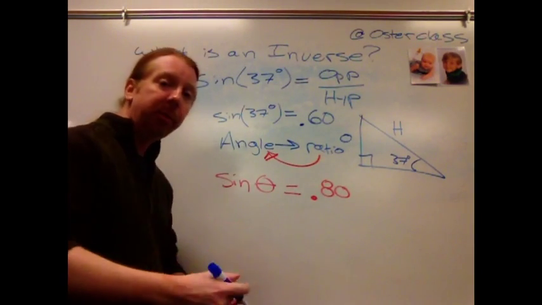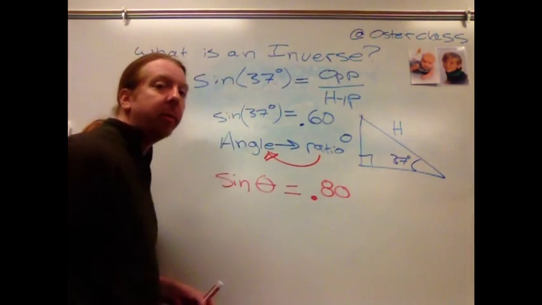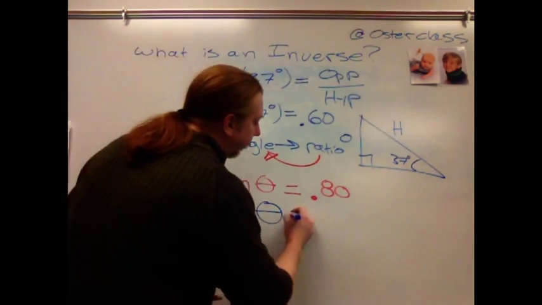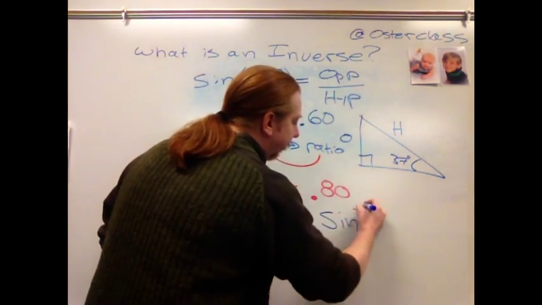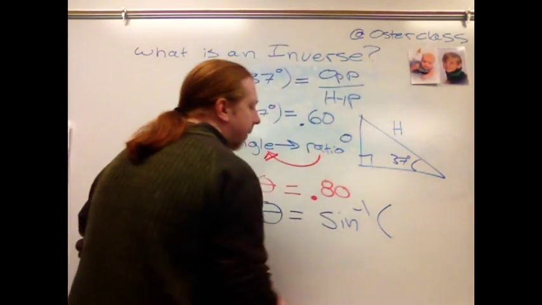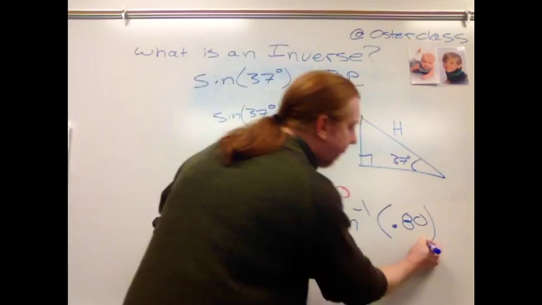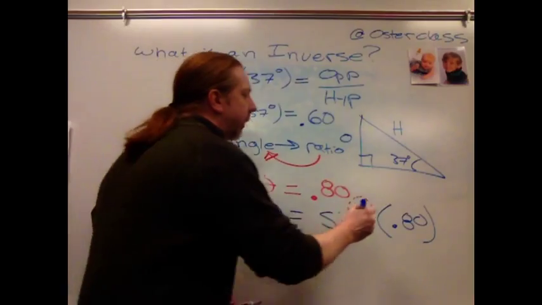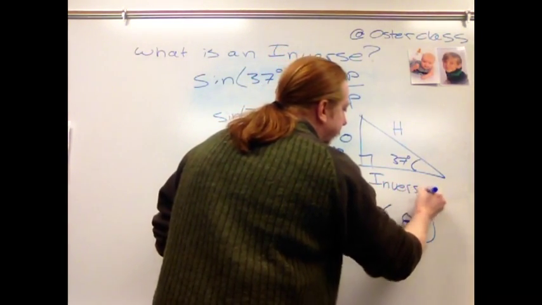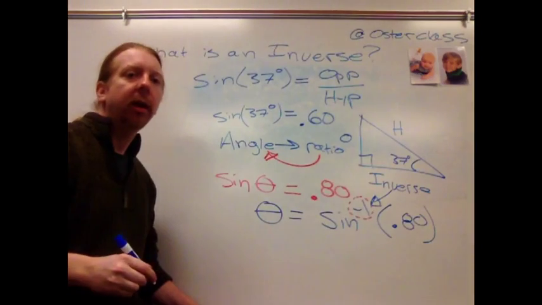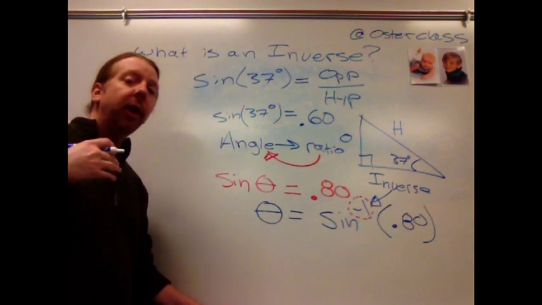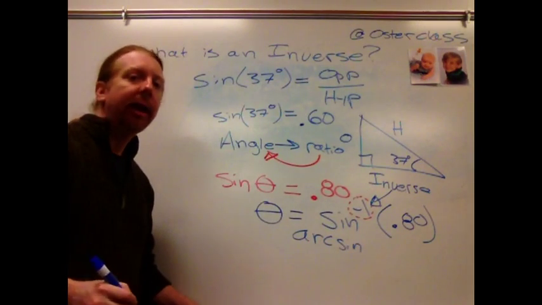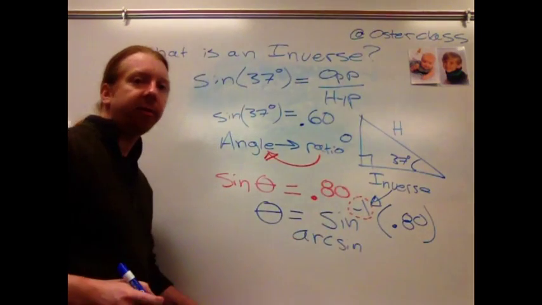The way we would write it in this particular case, instead of writing this statement, I'm going to write a matching statement. I'm going to say that my angle, my unknown angle theta, is going to equal the inverse sine of 0.8. Now this -1 right here, that's notation for inverse. There are lots of other ways to talk about this. We talk about what's called the arc sine. You'll see that in some textbooks. And that's the same thing as sine to the negative first.